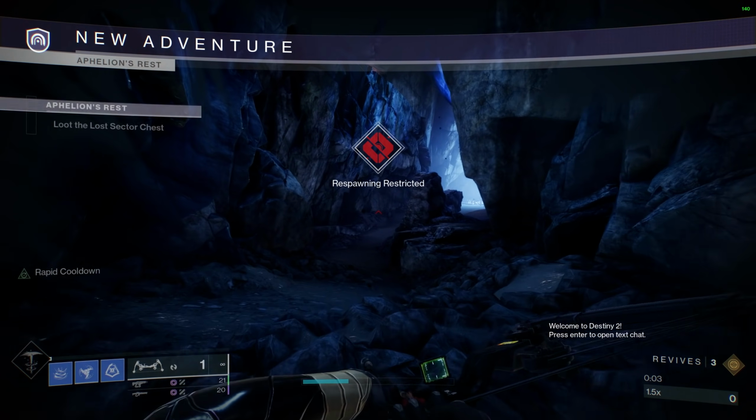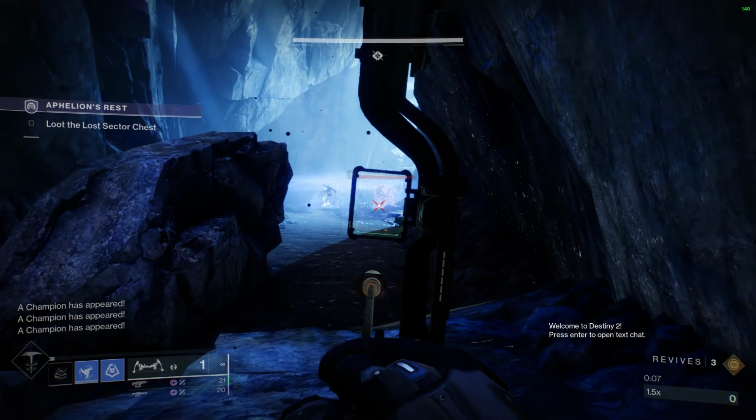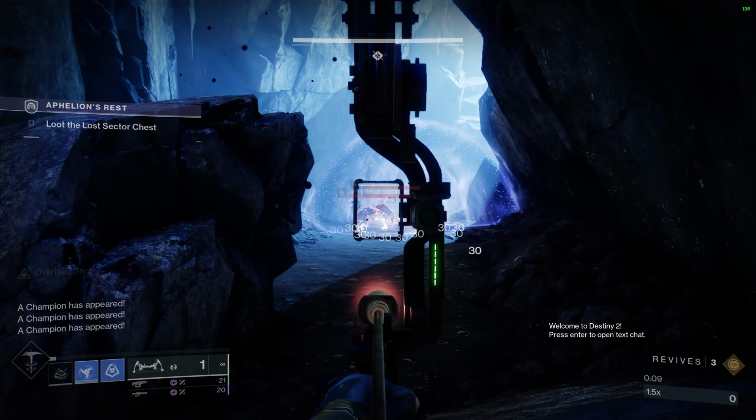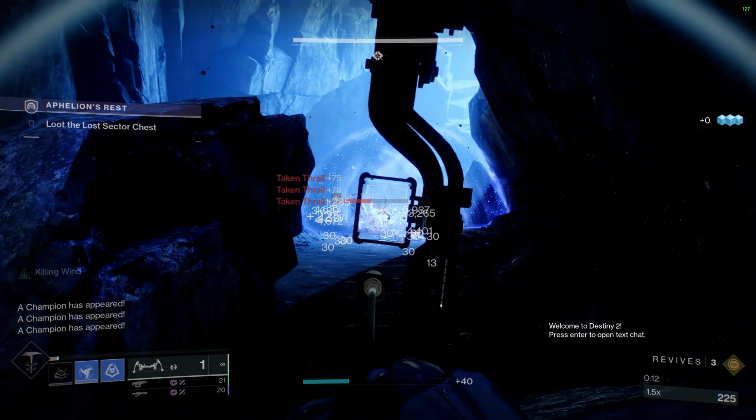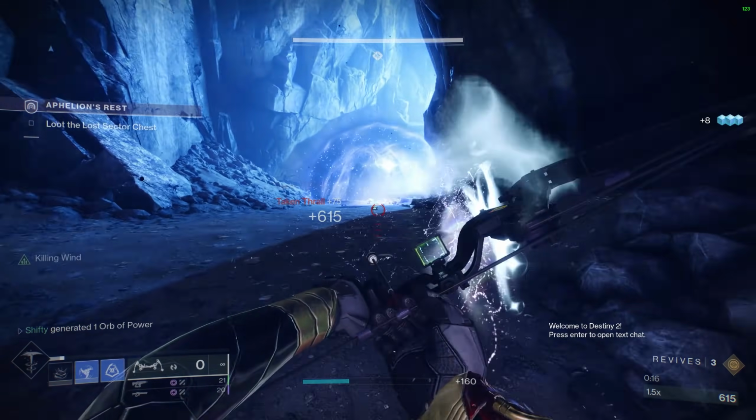Alright, so right at the beginning of this lost sector, there are going to be some Taken Thrall. I'm going to toss a grenade on those. Wait for the freeze, and go for the shatter. That should take out most of those Thrall.